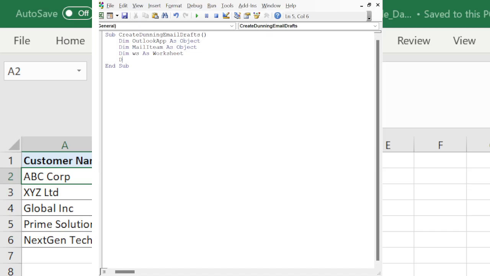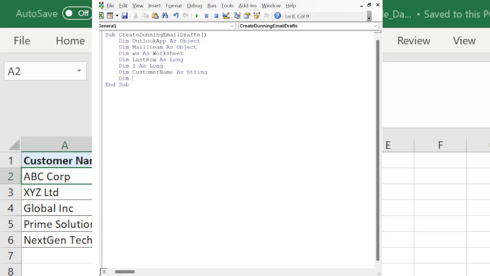Then we need to run a macro till the last row, as Long. Then I need what else we have in Excel: customer name, which is a string.